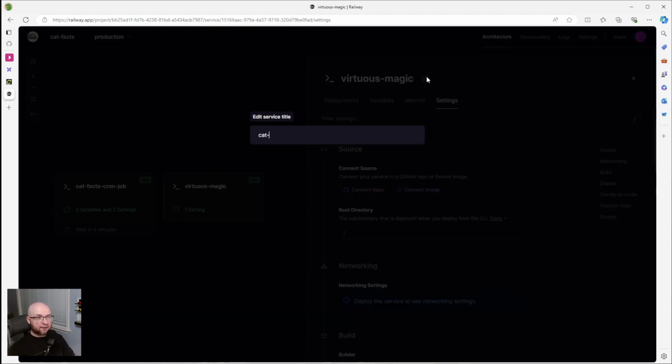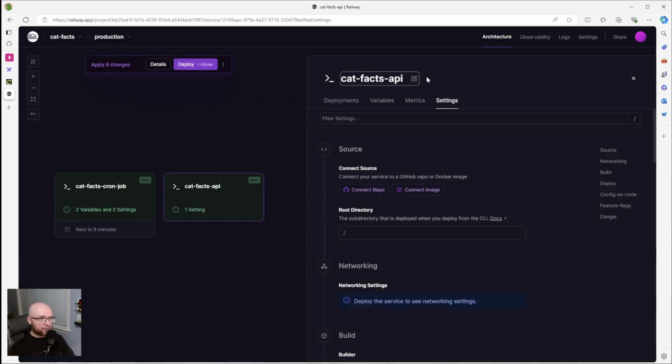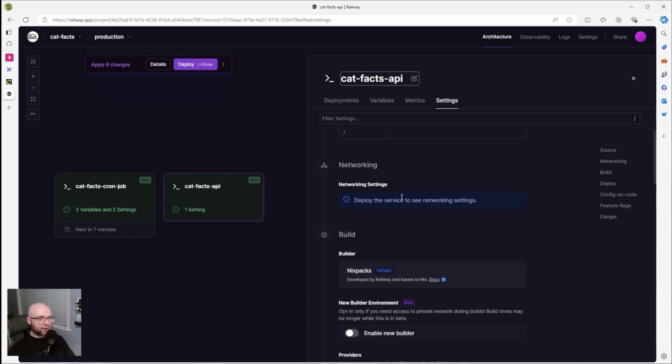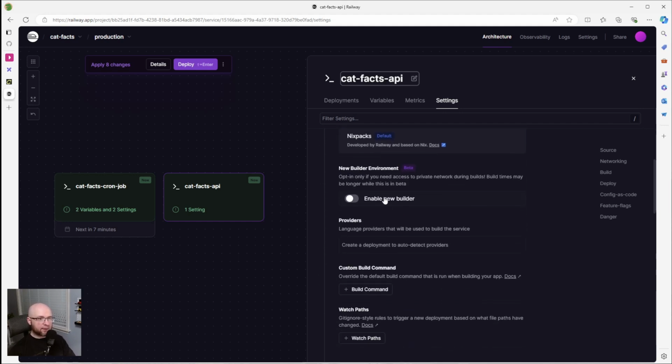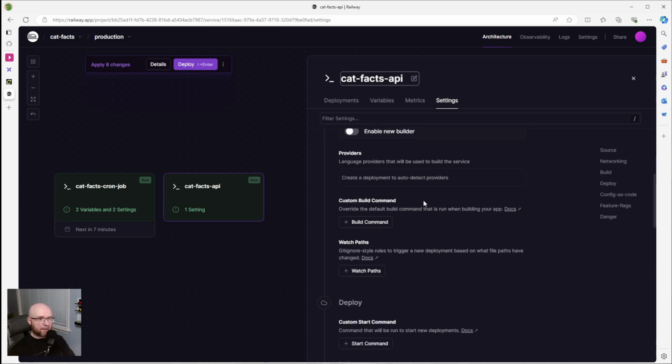Great. We're going to go ahead and rename this right away. We're going to call this cat facts API. Now, this is the same as the shared variable that we created. Now, this is an API service. So we're going to connect the repo a little bit later, and we cannot do networking yet, and we can't set anything custom here in the build area.